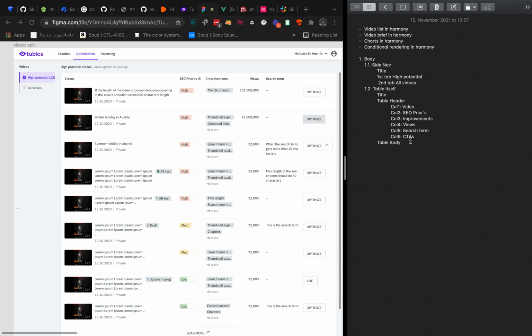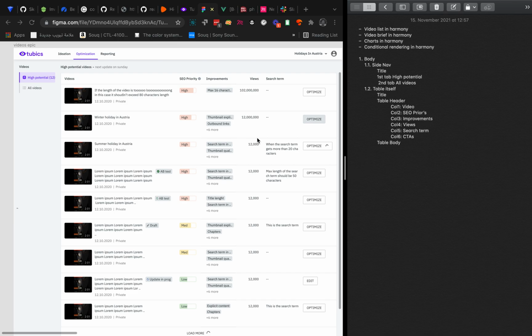Okay, so that's for the table header. So they are just column titles, and each column has a title: video, SEO priority, improvements, views, search term, and CTAs.